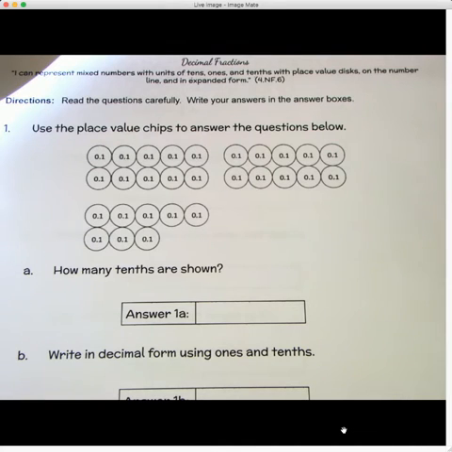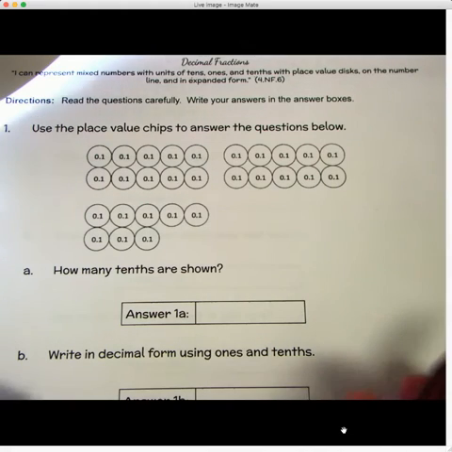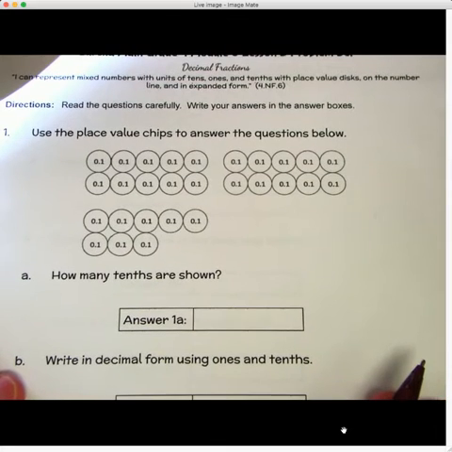So we've done place value disks before, we've done number lines before, and we've done expanded form before. We've just never done expanded form and those other things with decimals. So that's the only difference today. So we'll just make sure we pay attention. And if you watch Mr. Walker's video, he had some great examples. We'll look at several examples. It's a lengthier assignment today. So pay attention. I'm going to work a lot of examples for you today so that you'll know how to do your problems on your homework.